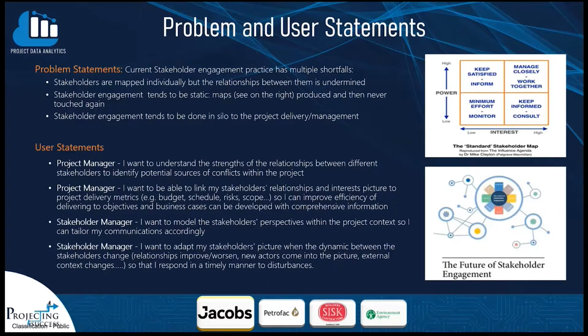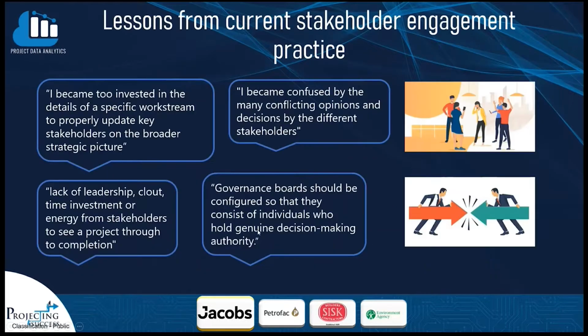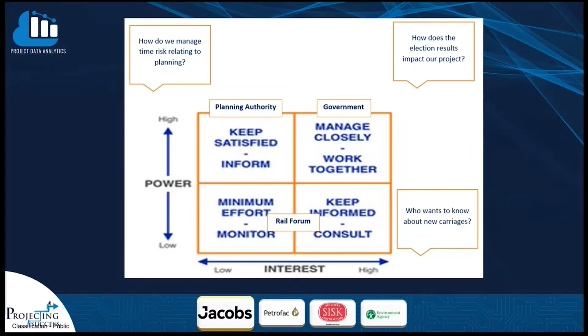The challenge was to reinvent the way stakeholder management is done to be more dynamic and utilizing graph theory, to avoid such problems as governance boards that should be configured so that they consist of individuals who hold genuine decision-making authority, and the static stakeholder map with no real insights.